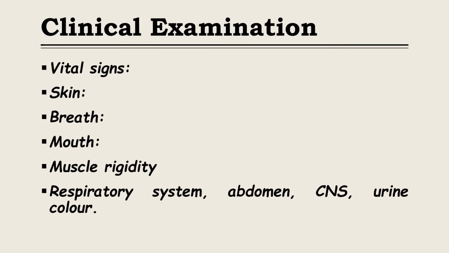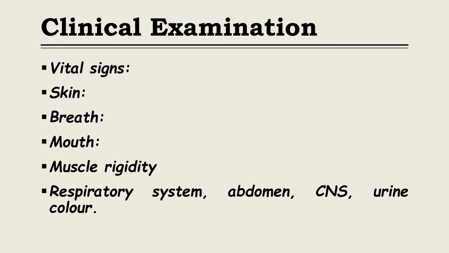Then we start with the second item, the clinical examination. As you know, in clinical examination we have general examination and local examination. General examination takes the patient as a whole without touching him, just by inspection of the patient as a whole, to examine the color of the patient or the complexion of the skin, whether there is a specific color of the skin, for example jaundice, cyanosis, or pallor. And you note if you smell a certain odor from the patient, as we have different poisons with a characteristic smell.